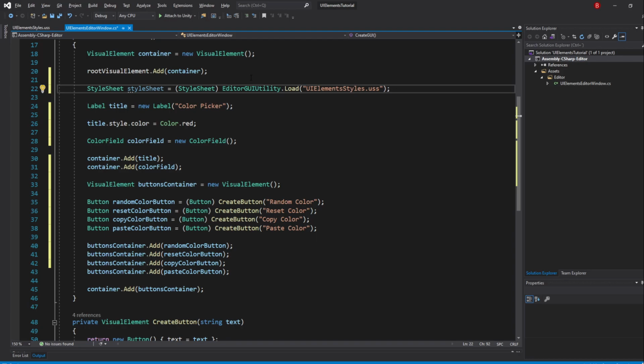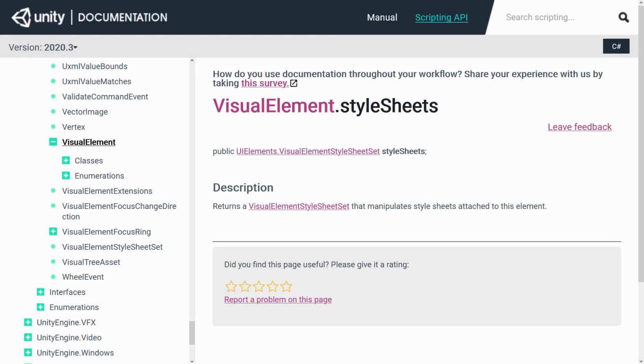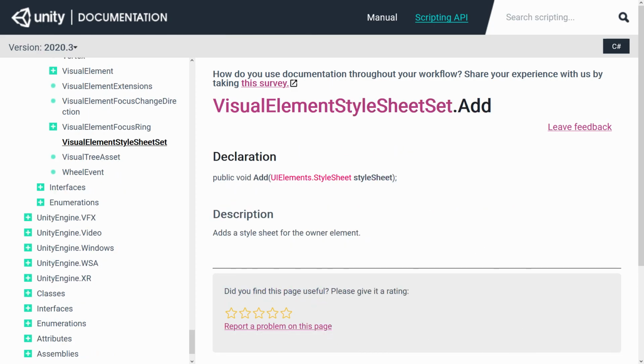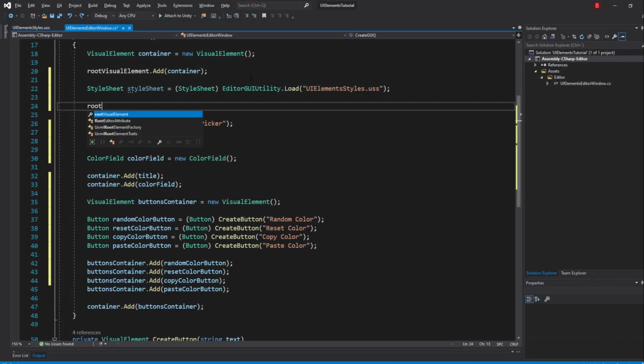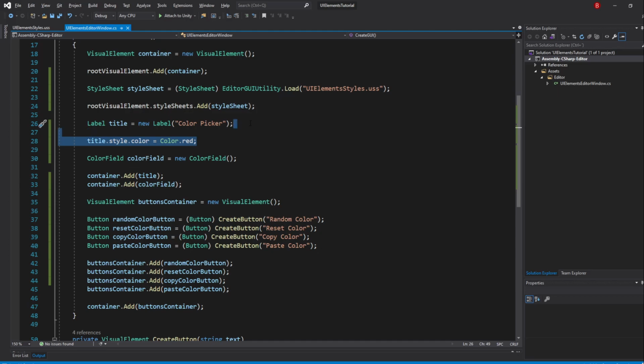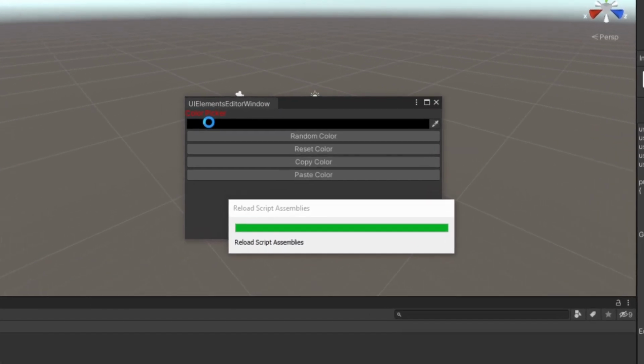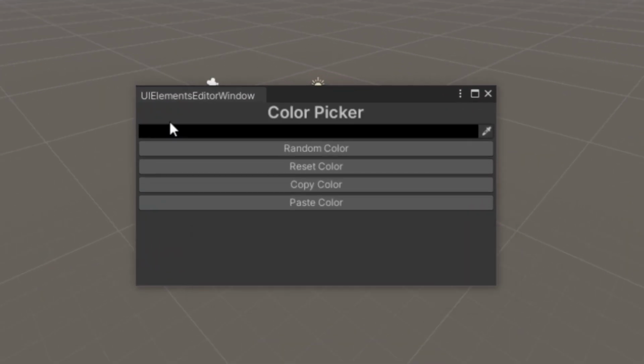And if you've watched my UI elements video, you'll know that we can do that with the rootVisualElement variable. To add a stylesheet, we simply use the styleSheets variable from the VisualElement base class and its Add method. So we type in rootVisualElement.styleSheets.Add and pass in our styleSheet variable. Saving and going back to Unity, we see that our label is now changed.